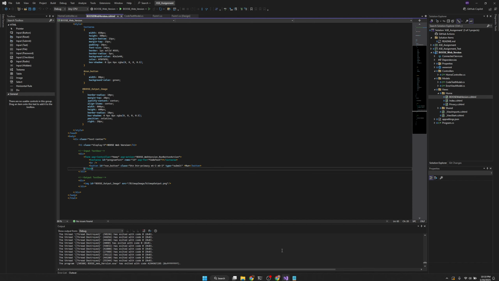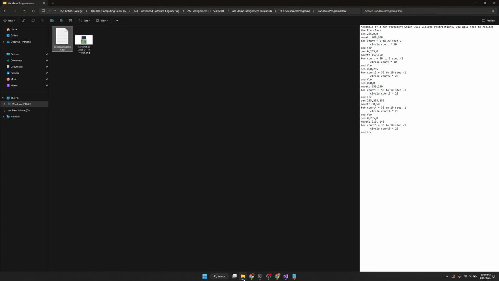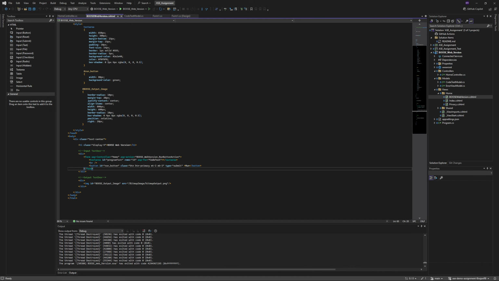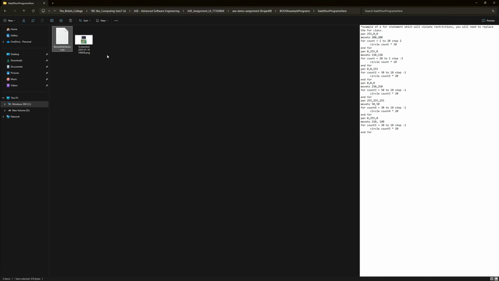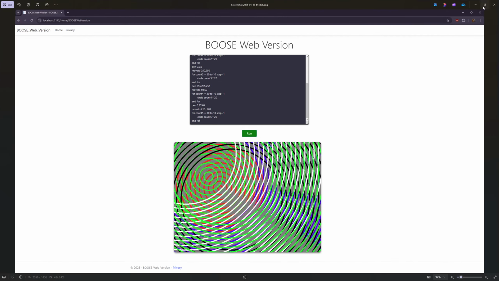It executes, saves the image and reloads it to the web page. And yeah, that's about it. It's pretty simple. So I have put a screenshot of my Boost over here.